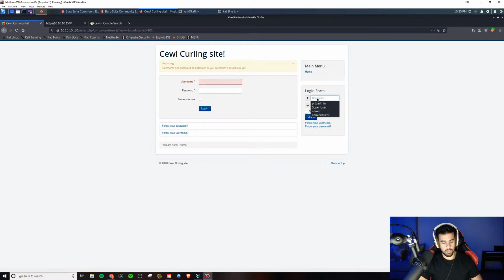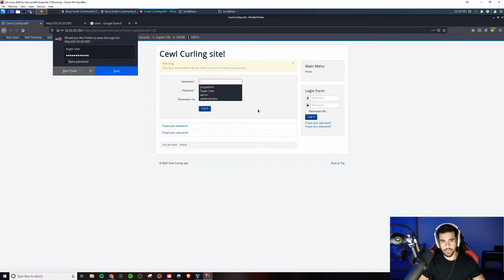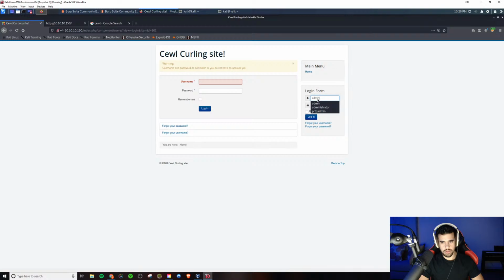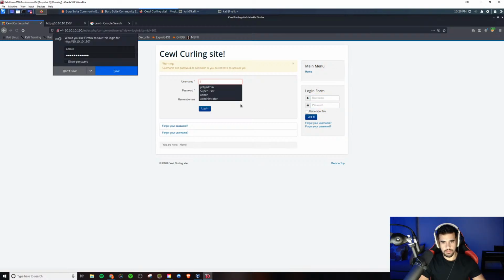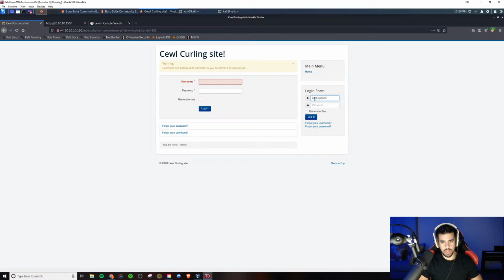Now we'll try to change it to curling2020 because it says it's 2020 copyright, so we'll try it with the super user account first, and then we'll try with admin if that doesn't work. And I guess for good measure, we can try 2019.